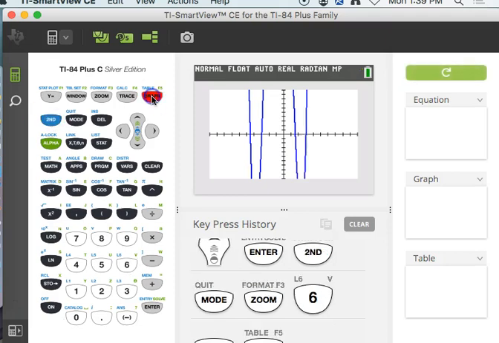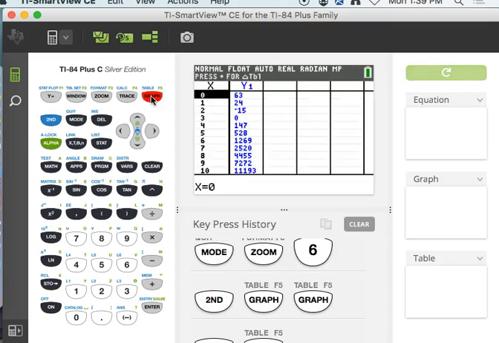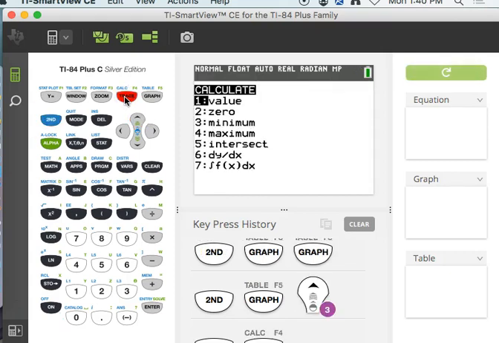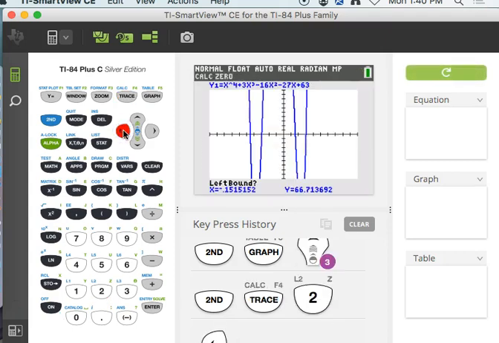So second table. It's taking a little bit here to do what I'm asking it to do. Second table, there we go. And we see the 3, 0, and there's a negative 3, 0. And then we'd use our second trace feature to find the zeros. And right now it's at 0.63, so I'm just going to bring it back. It's got our x's way up there at 46, 39, etc.